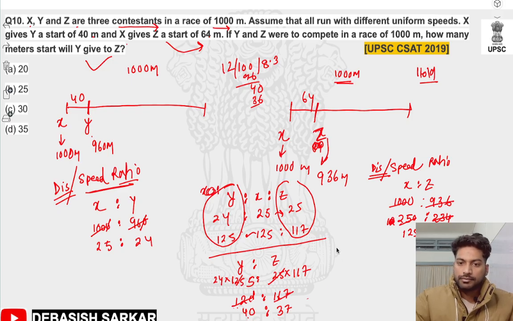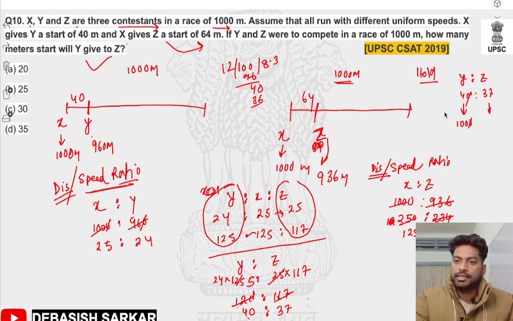So देखो, 40 and 37, so we can say, देखो यहाँ पे लिखता है y and z, the distance is 40 and 37. So if they are running 1000 meter, so ये कितना भागेगा, 0 and 0 gone, 4 से करेगा, that is 25 times. So it will also be 25 times, 37 into 25 times, no? So it's like 75 meter less, okay, 3 times like, it means like 975.